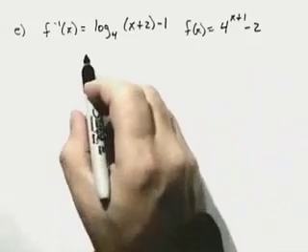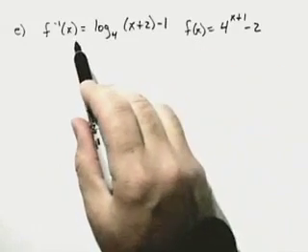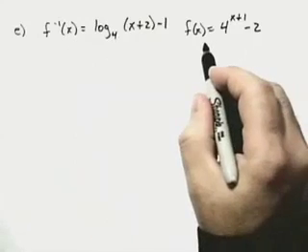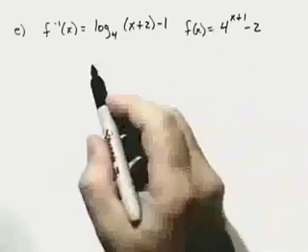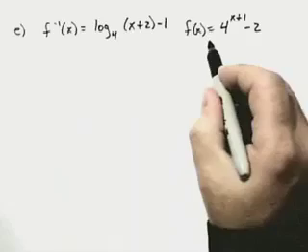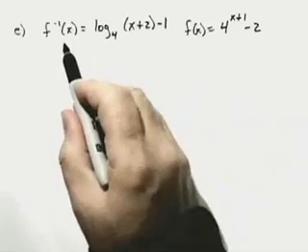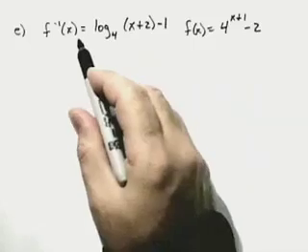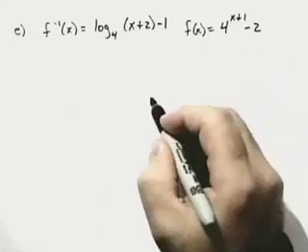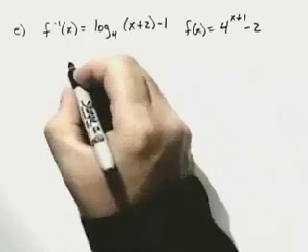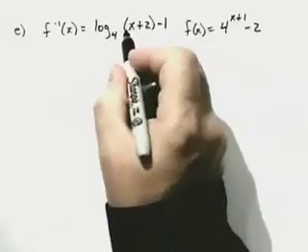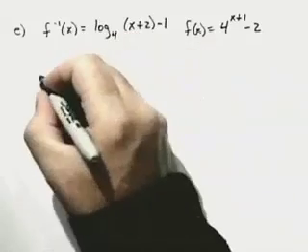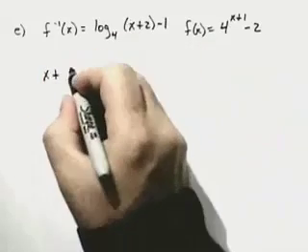We'll do this by recalling that the domain of our inverse function is equivalent to the range of the function, and vice versa. The domain of our function is equal to the range of the inverse. So if we can find the domain of our inverse function, that will allow us to determine the range of our original function.